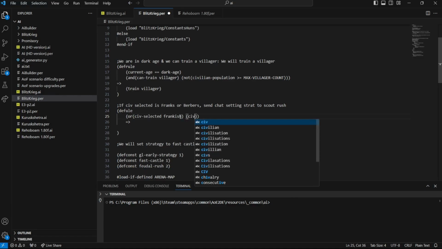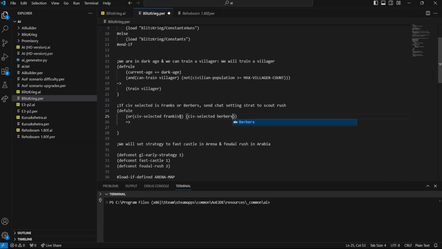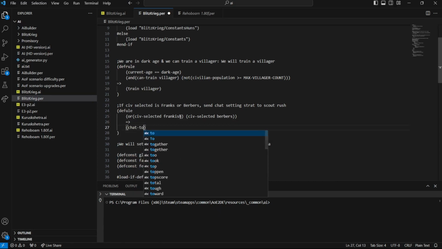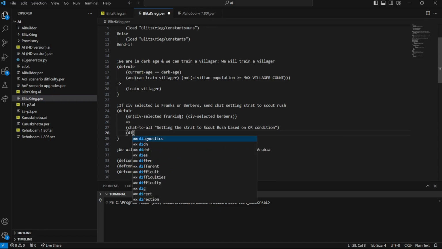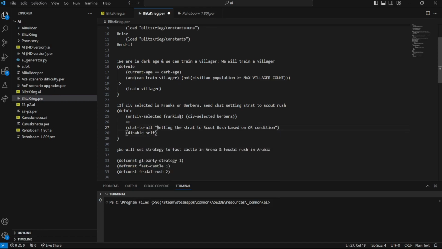And over here, we will add our second condition, civ selected Berbers. In this scenario, we will send a chat message. So chat to all, setting the strat to fast, so to scout rush based on OR condition. Okay, and we will close this off with a disable self to avoid the spam.